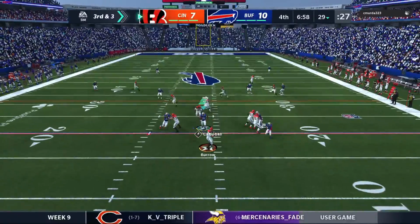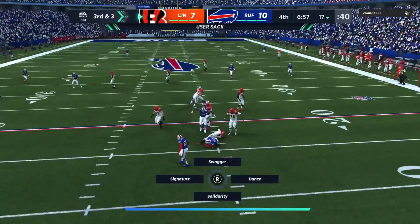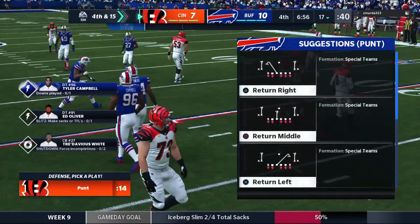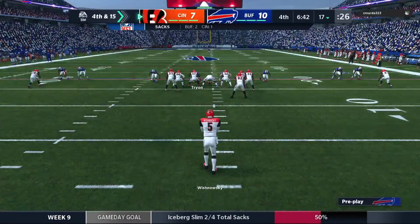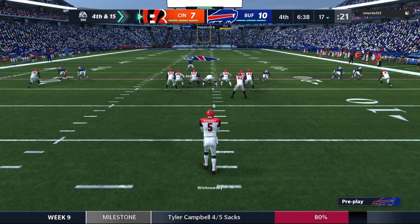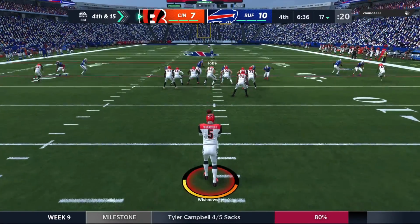Out of the gun, it's Burrow. And the Bills are going to get him as he goes down. And no matter what the situation, the O-line just hates that because they feel like they didn't protect little brother back there, right? Man, that's just so difficult for them because just think about every single play.